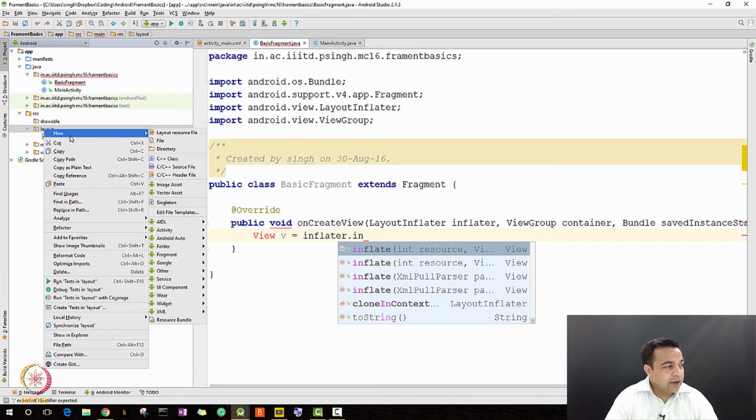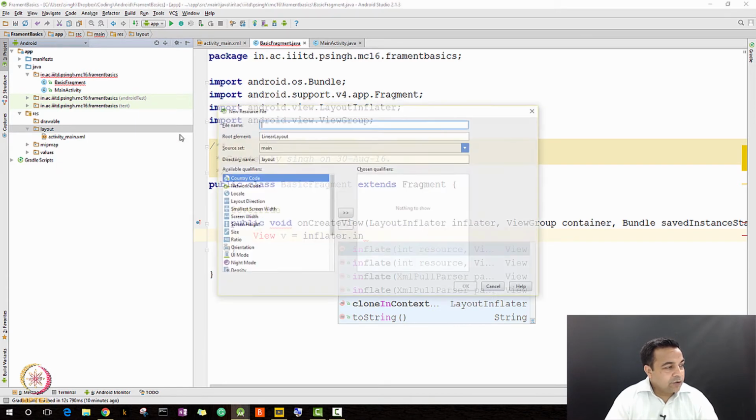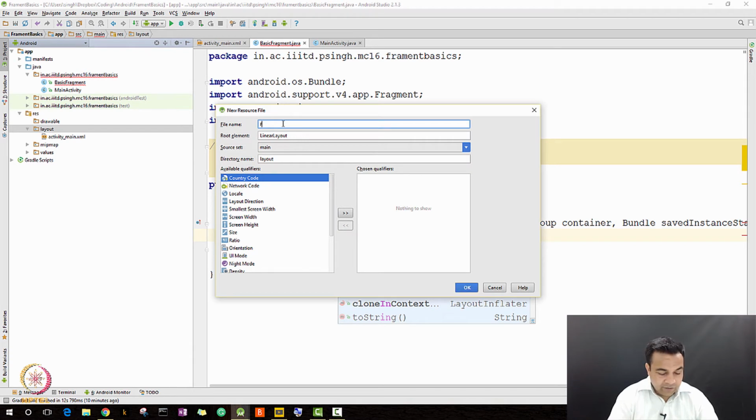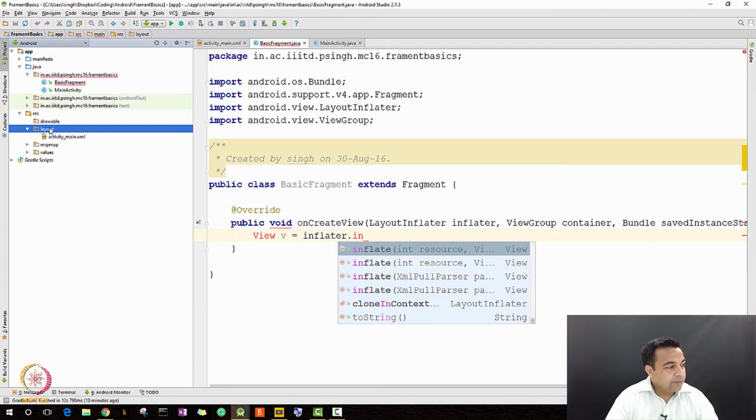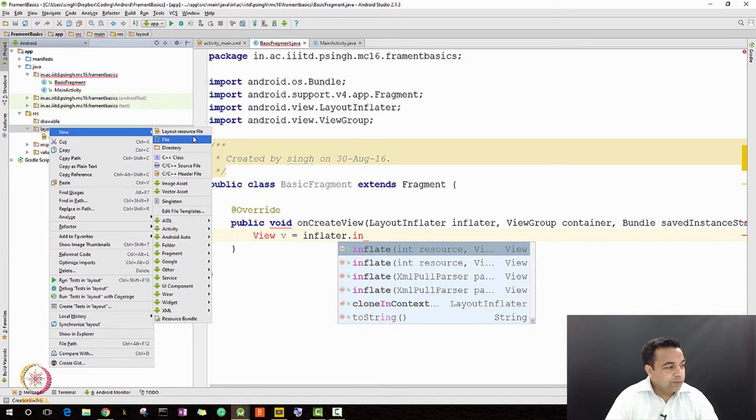So I will go to layout, I click new, I click a layout resource file and I give the file name as fragment underscore layout or fragment underscore basic to correspond to our name. Oh, I'm sorry. So let me first create the layout file. I go to new and I click on XML, and on the XML I choose layout XML file.